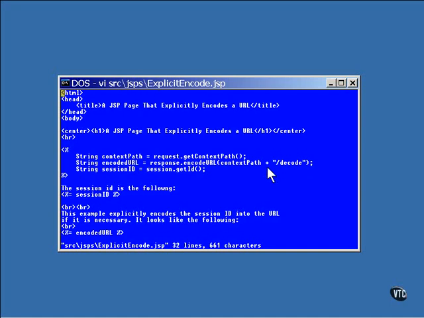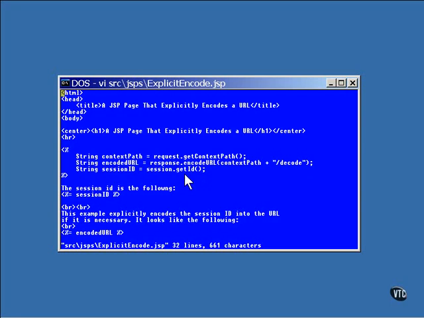Here, the URL of a servlet is constructed by adding the context string onto the front of the name of the servlet. This is the servlet from the previous lesson, and all it does is display the session ID. The URL of the target page is passed to the encode URL method, and that call returns the URL with a session ID added to it. But it only tags on the session ID if the browser doesn't accept cookies, so however the URL comes back to you from this method, it is encoded in the proper form to be included as a link.